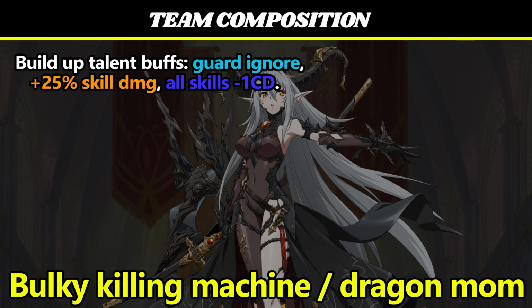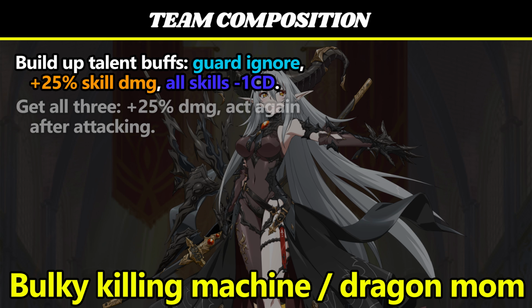One talent buff lets her ignore guard. One gives her 25% skill damage, and one gives her skills a -1 cooldown. Once you have all 3 buffs active, you get 25% damage dealt, and the ability to act again after attacking. These buffs are all permanent. On top of this, her talent also gives her unconditional 25% attack and defense at 6 star. If you're fighting a dragon class enemy like Bernhardt, Oboro, or Isolde, that's doubled to 50%.